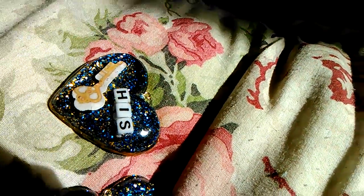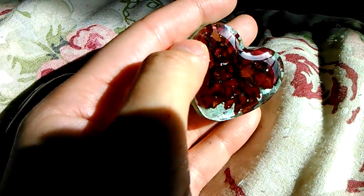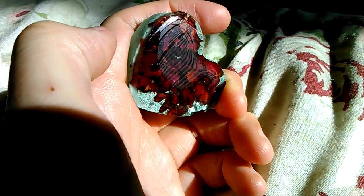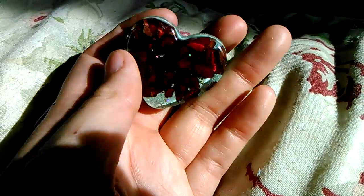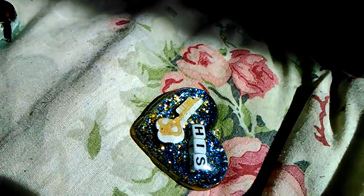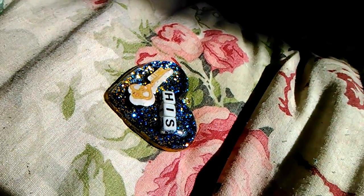And then this is supposed to be part of my aunt's birthday present, but it got spillover when I was doing the back, so I need to add more. I tried to peel most of it off, it just wouldn't, and it's rough. But I put dried, crushed rose petals in. I'm just gonna make it a little necklace for her, because I have no clue what she wants, and she said I could just make her something.